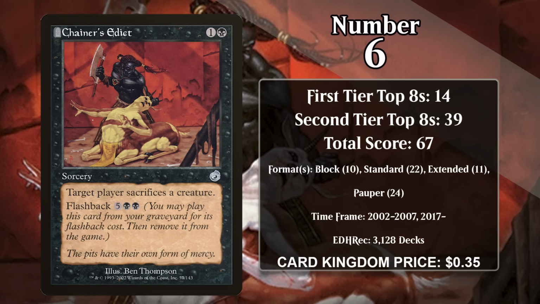Edicts aren't always great at removing your opponent's best creature, but if they only have a single creature, it tends to be pretty great. And because it's a sacrifice effect, you can even get around hexproof and indestructible.